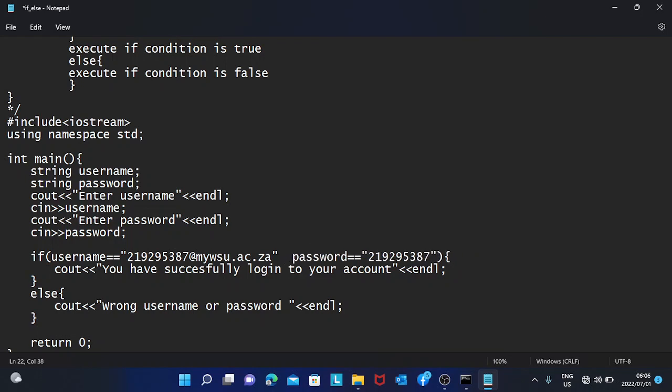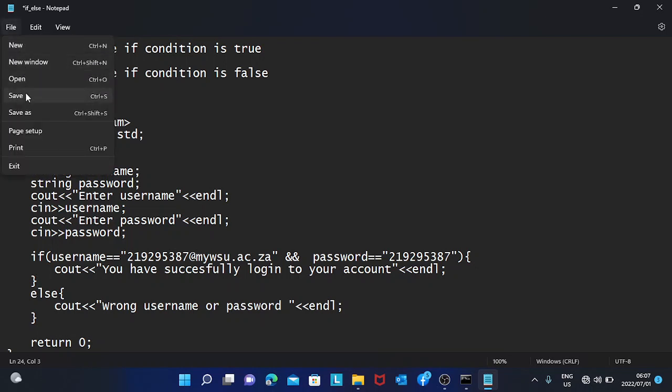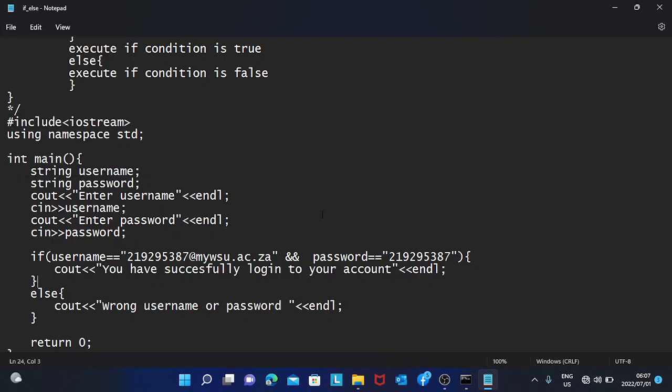So now let's go and compile our program. I hope there are no bugs. Bugs waste a lot of time. So let me just scroll down so that you can see the whole program.